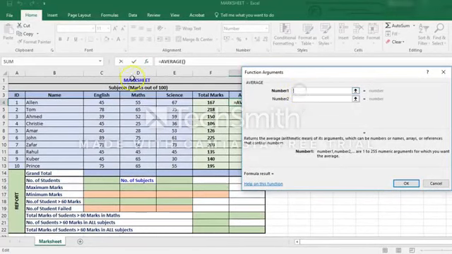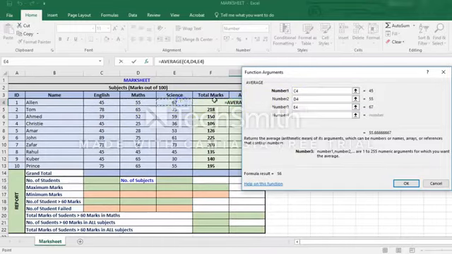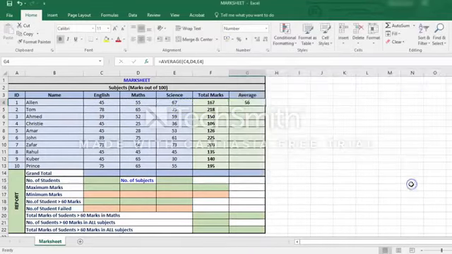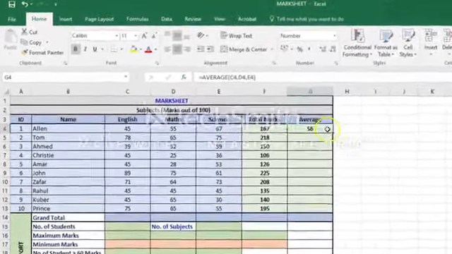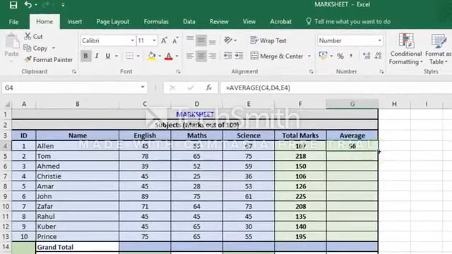And these arguments would be the individual scores in English, Maths and Science, and click on OK, and here we get the average marks for Alan.